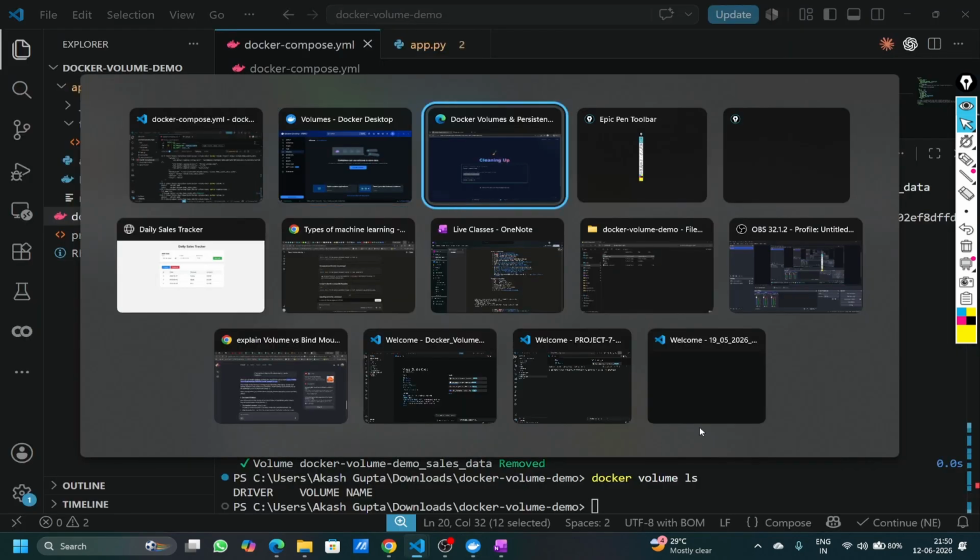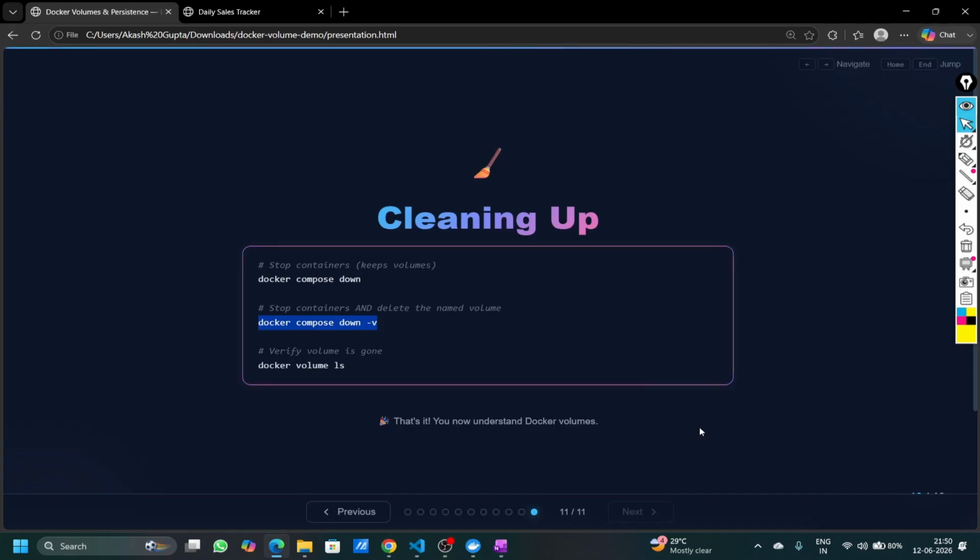So I think this was all I wanted to discuss: how this volume thing impacts the container, and when it is useful, especially when we are trying to create a database. This gives a very big advantage, especially when you are trying to host your own database. You are not dependent on anyone.